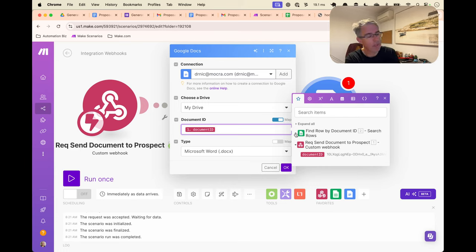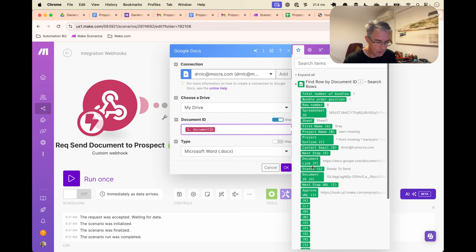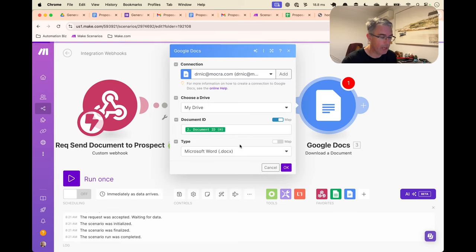There are two approaches here. Do you take the most canonical value that came in at the start of the scenario, or do you find it somewhere later? And it may not matter. What I mean by that is, do I use this document ID, or do I use this document ID? We have this same value in two places. The benefit of using a later one is that if I was to ever change where the value originally came from, if it went from webhook to something else, I wouldn't have to change all the other places that I referenced that value. So I'm going to use this one. But just so you know, there are two places so far in this scenario where the same value is available.